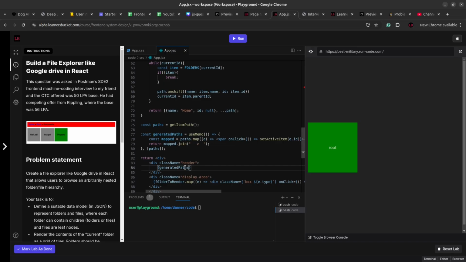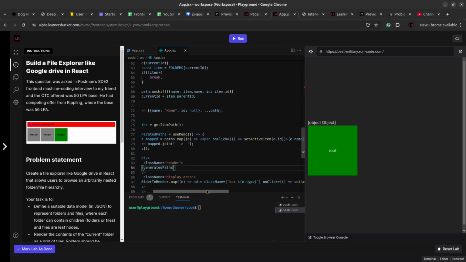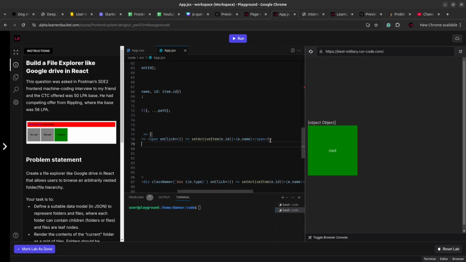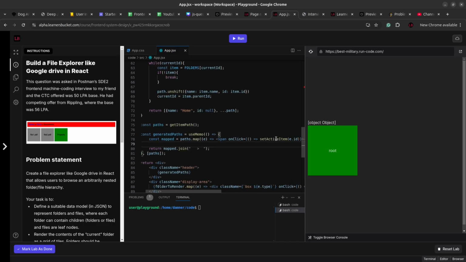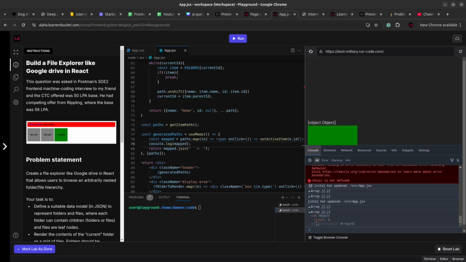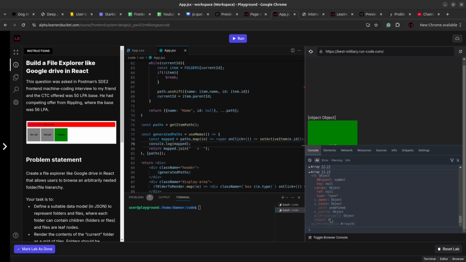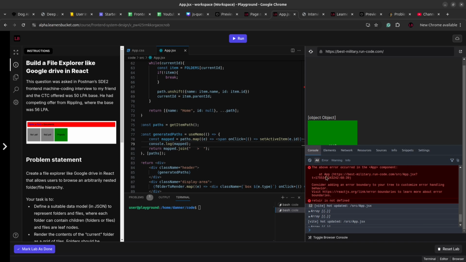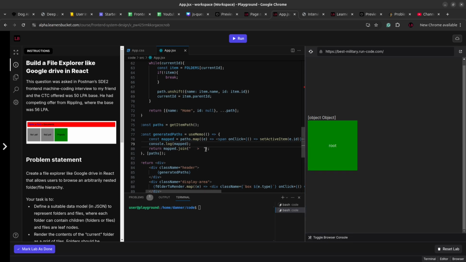If I render this, let's see, it's returning an object. So we got paths dot map. If I console log this, we got the array. Oh, okay, because this is returning a JSX, so we cannot join it like this.